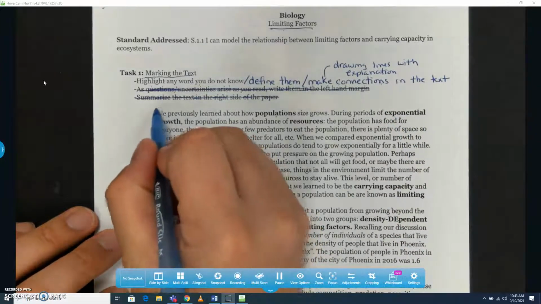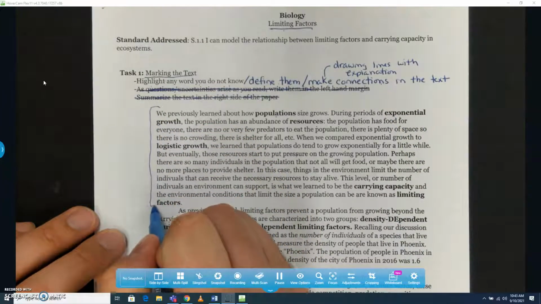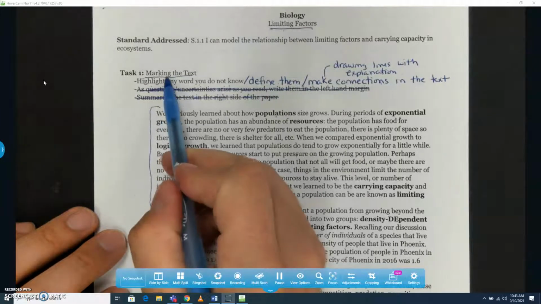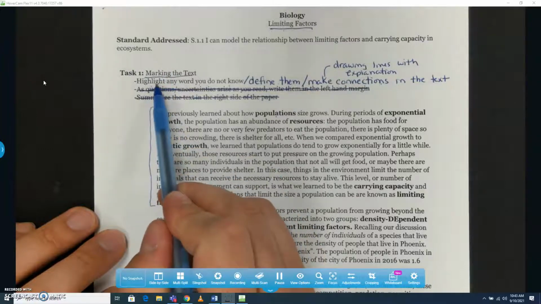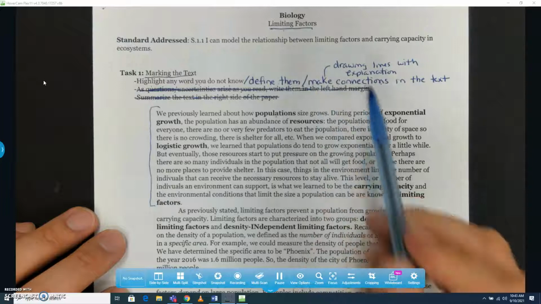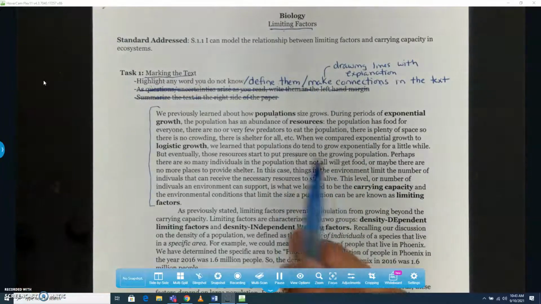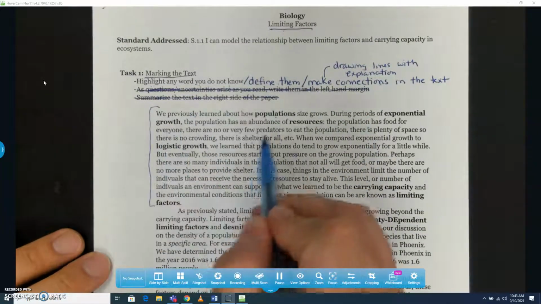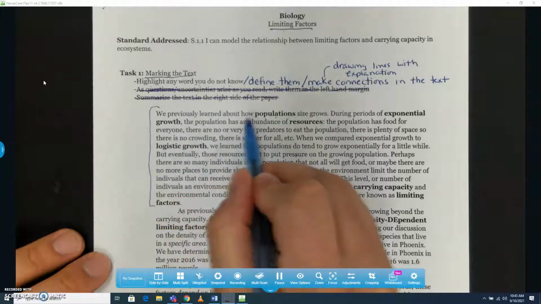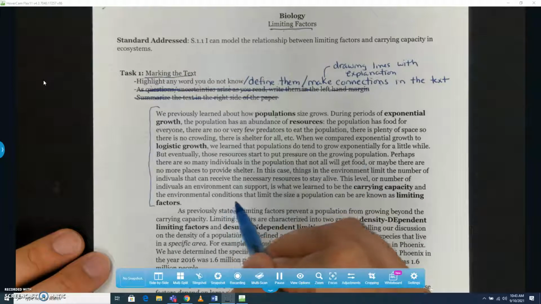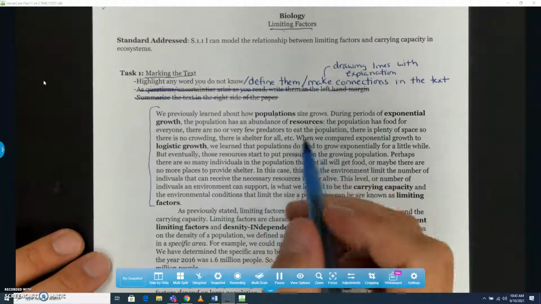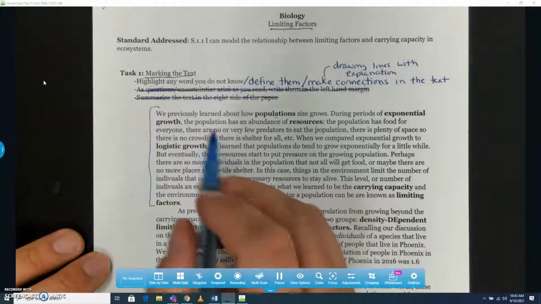In this video, we're going to go through this first paragraph together so that you can get used to how to mark the text relative to what our target is for today: highlighting words, defining them, making connections. So follow along on your own handout as we go through. Feel free to pause the video to make any edits to this document that you might need. You can always pause and press play when you are ready to start moving forward with the video.